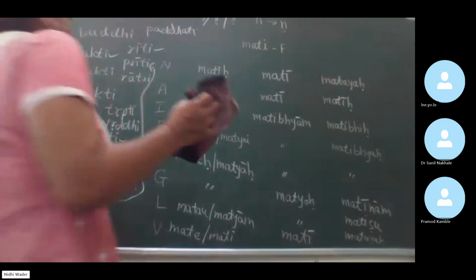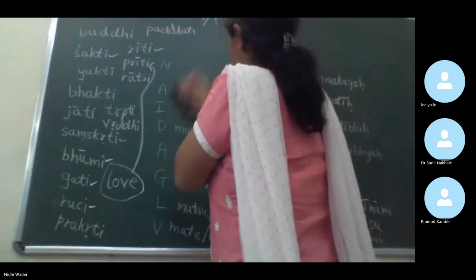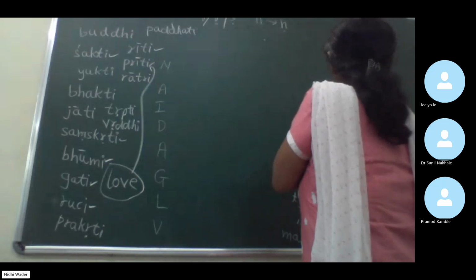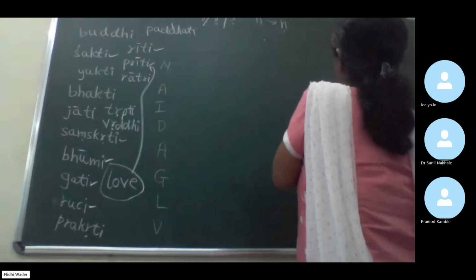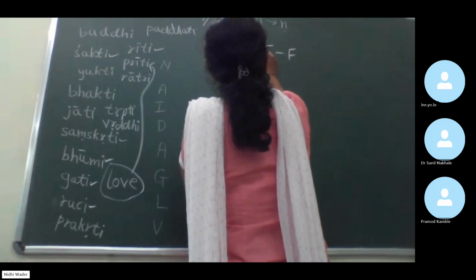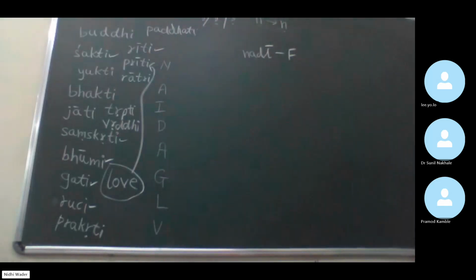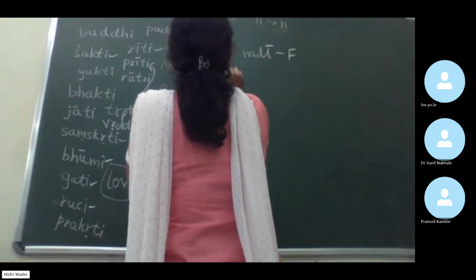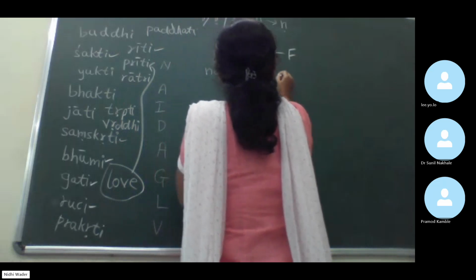Ending in E. No, I'm not writing a neuter word, I'm writing an ending in E word. And that ending in E word is only in feminine. No masculine. Nadi. Very famous word. What is the meaning of Nadi? River. Yes, very famous word. So let's write that and then stop. Nadi.